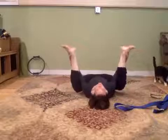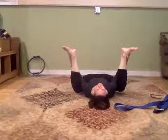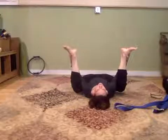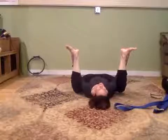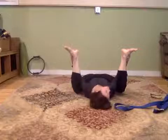So breathe into your sacrum. Your sacrum fits right into your pelvis, and then those femur bones are in there, and try to find some space. Space in the body.